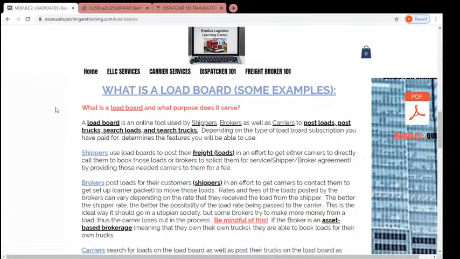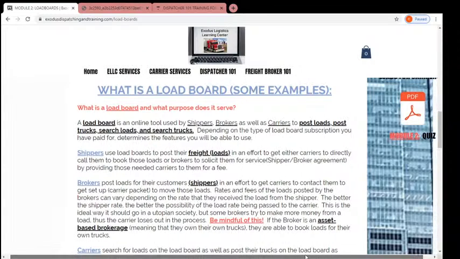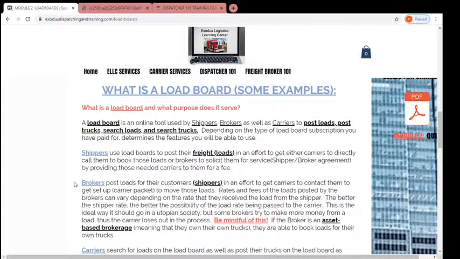So broker and shipper level load boards have the ability to post loads, post trucks, search loads, and search trucks. The carrier level login or subscription for a load board only has the ability to post their trucks as being available and search for loads.